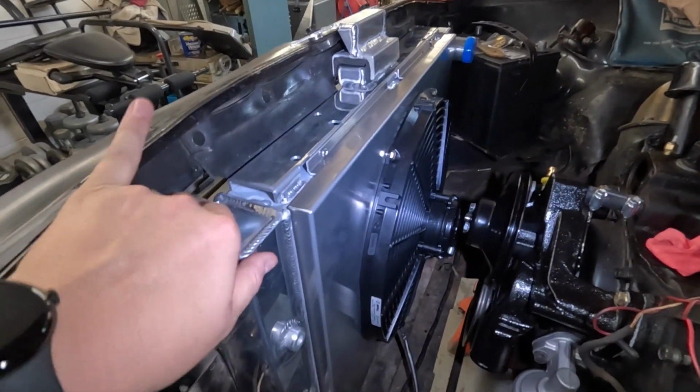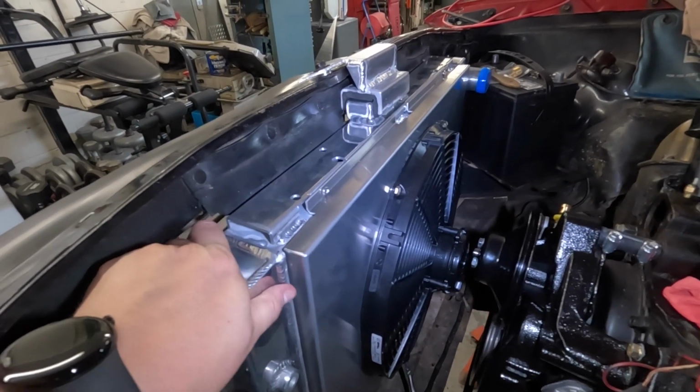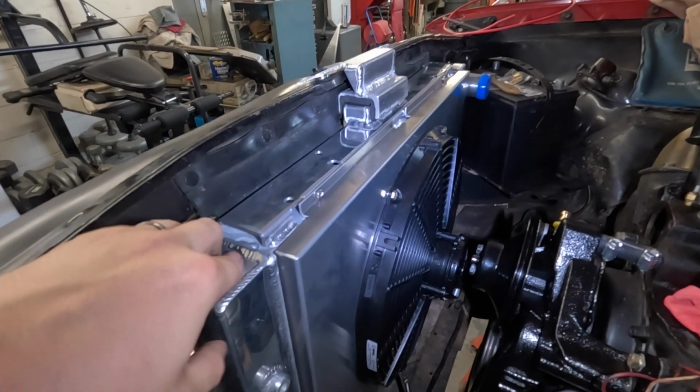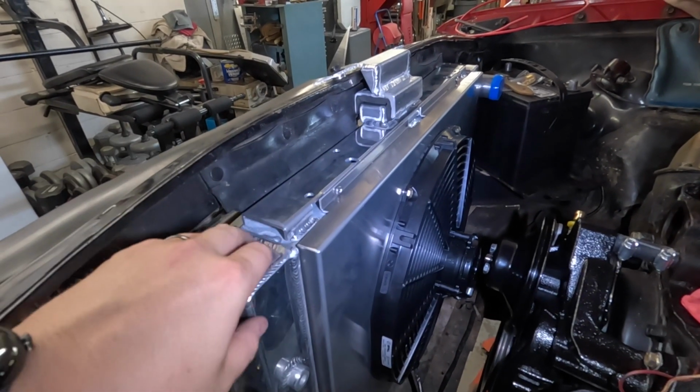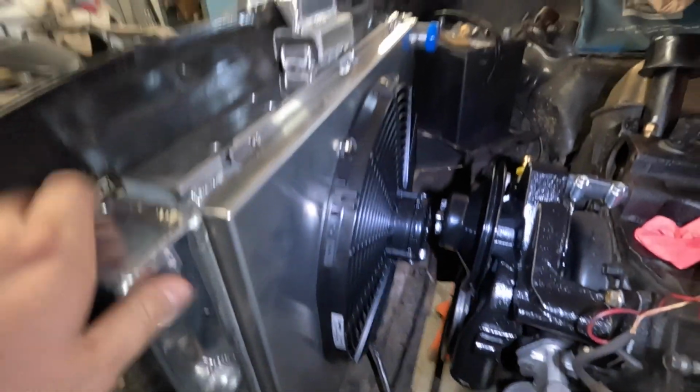But yeah, you can see here that with the rubber in there, the radiator's not bound up or anything. That's all good, but it is solidly mounted forward, front and rear, so it shouldn't come back and get into the water pump or anything like that.